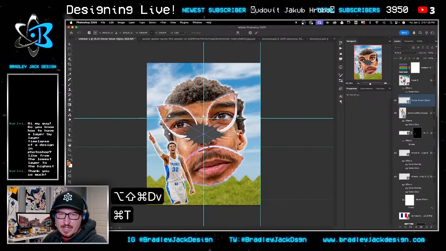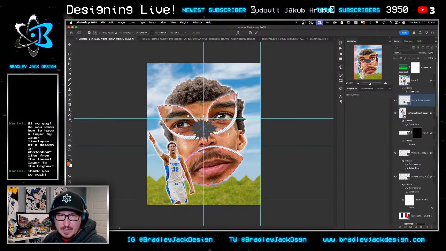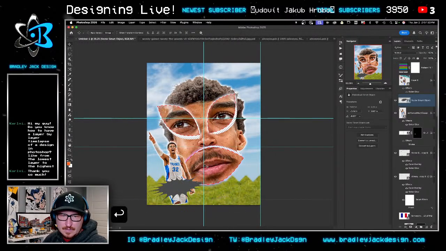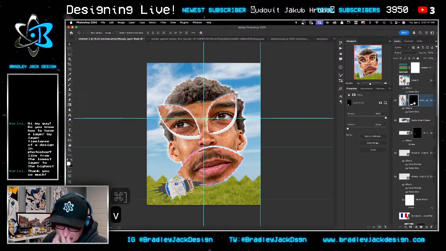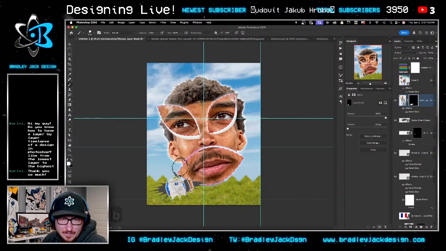I can take that, paste it in here. I'm going to convert that to its own smart object so I can twist it in the background and make it look like it's going backwards. Rotate it like this. Then we can use that as a mask. Put Wemby in front of it. And then basically remove everything outside of this. So he's shooting out of this.